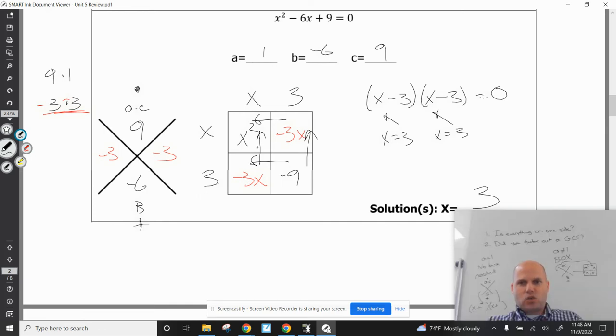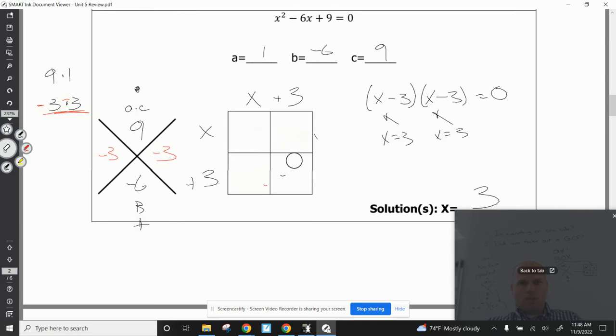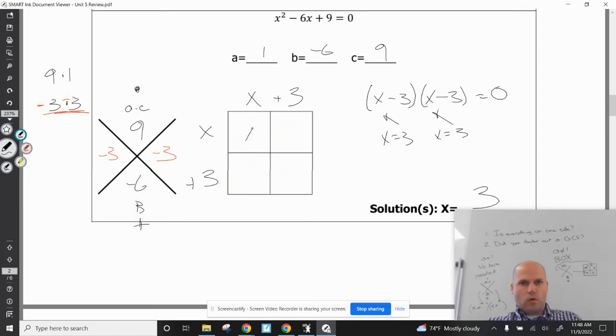Will you get x squared minus 6x plus 9 if you did x plus 3 and x plus 3? Would you be able to distribute these and get what you're looking for? And the answer is no, not if these are +3s. I need to make sure we have the correct signs: -3, -3. It's not because these numbers are negative. Sometimes one will be positive, one will be negative. It's just because that's how it works. So that I get x squared minus 6x plus 9. That is x minus 3 times x minus 3.